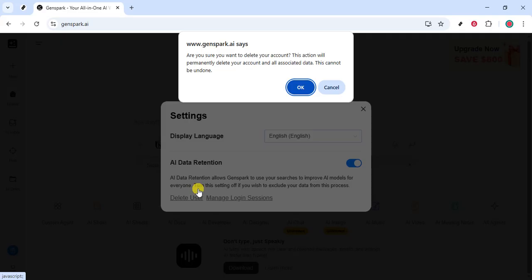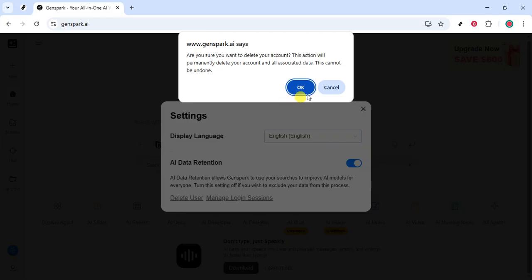Before you click it, pause for a second and consider the impact. Deleting your account will remove your access and any personal data tied to it, and you won't be able to sign back in with the same account later unless you create a new one from scratch. If you have an active paid plan, make sure your billing is handled appropriately through your provider so you're not charged after deletion. When you're ready, click Delete User.